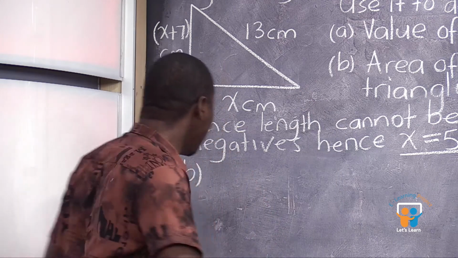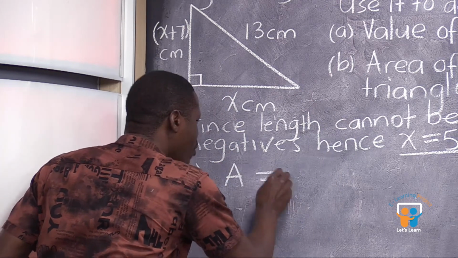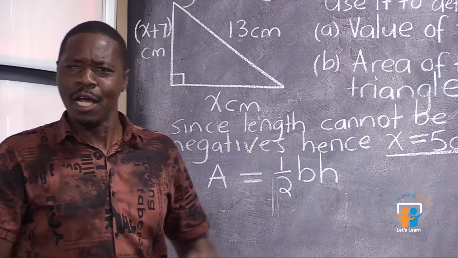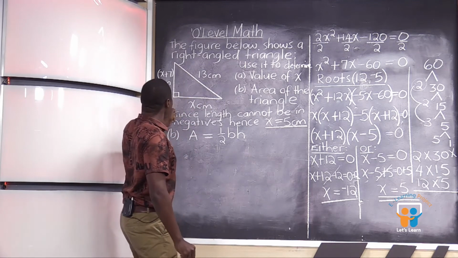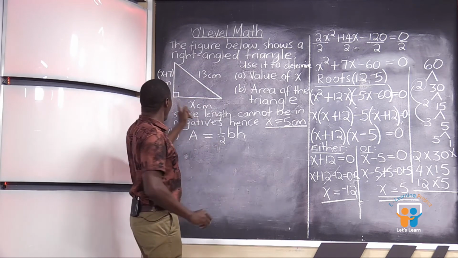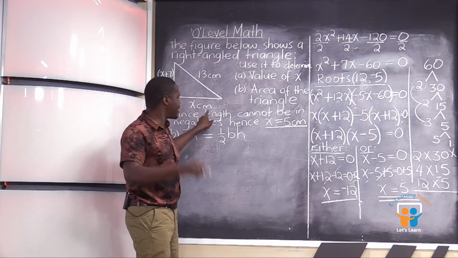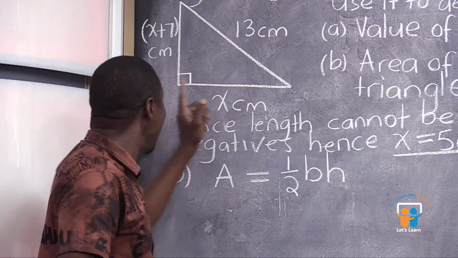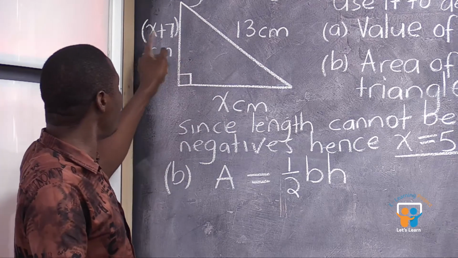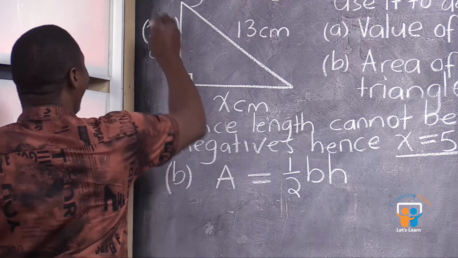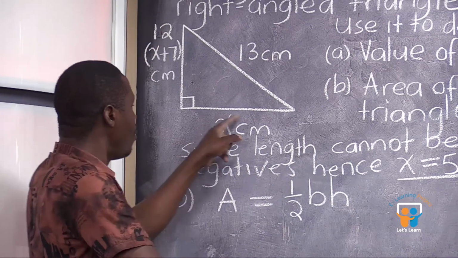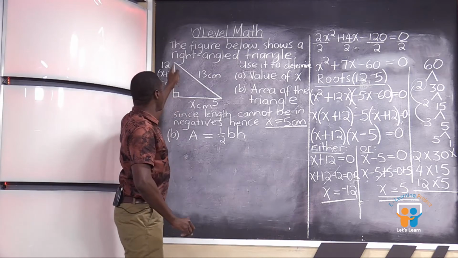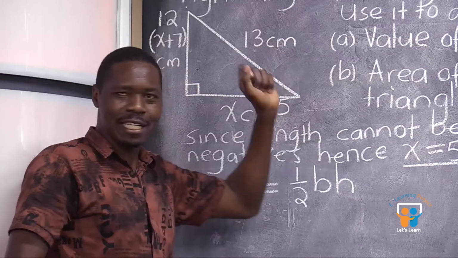Wonderful. Someone has given us the right answer. Someone has said the area of a triangle is equivalent to a half times the base times the height. Wonderful. This is your base and that is your height. But remember, your base is x centimeters, which x is equivalent to 5, which means we have a 5 here. 5 centimeters. And our height is x plus 7, which is a 5 plus 7. But 5 plus 7 gives us a what? A 12. And here what do we have? A 5. Which means the base is 5 centimeters, the height is 12 centimeters, and the hypotenuse is 13 centimeters.